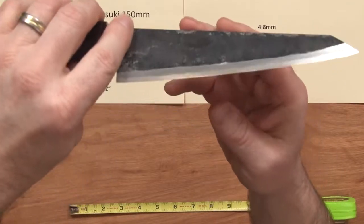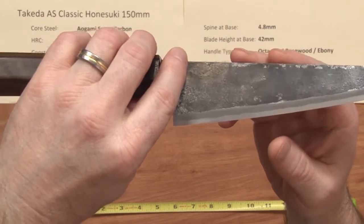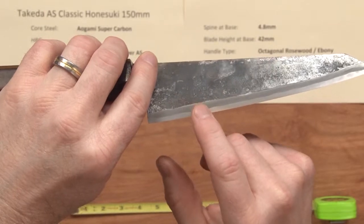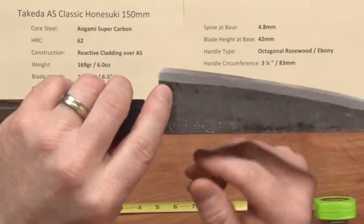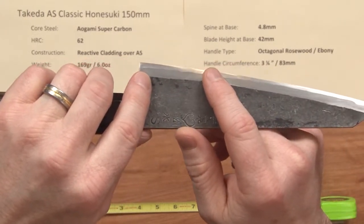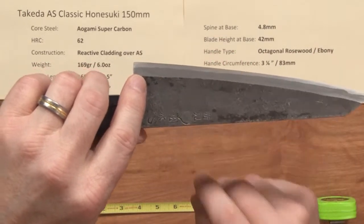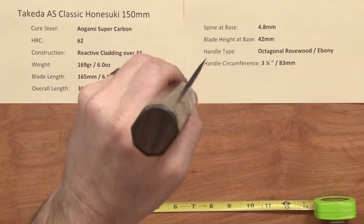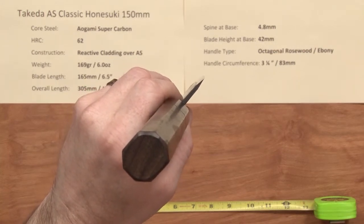As you start really looking at the edge on this blade, let me get the camera to kick in on my focus point. You can see the nice line here where the cladding gives way into the core Aogami Super steel. And it's just a super nicely done sharpening job. This is kind of like sharpening 301, because this actually convexes all the way down on both sides. This is a 50-50 grind knife, another one of those unusual double bevel 50-50 Honesukis for left or right-handed users.